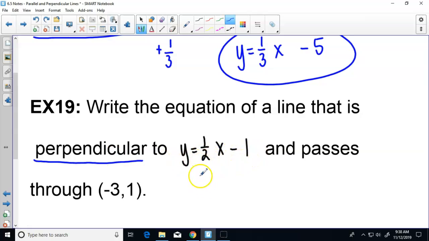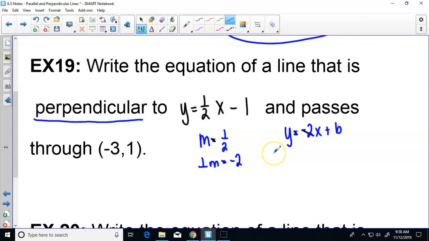So the slope of this line, okay, Malia, what's the slope of this line? It's 2. So what is the perpendicular slope, the one we need to use? -1/2. Very good. We're going to flip it, make it 1 over 2, make it negative. So -1/2 is your slope. So we've got y equals -1/2 x plus b. Okay? After this, it's that same thing we've been doing. So, Aiden, tell me how to do it.